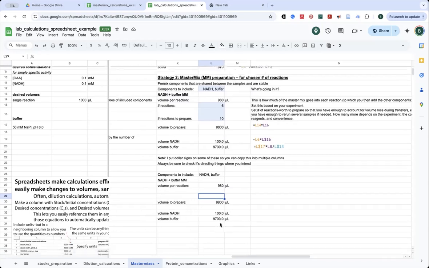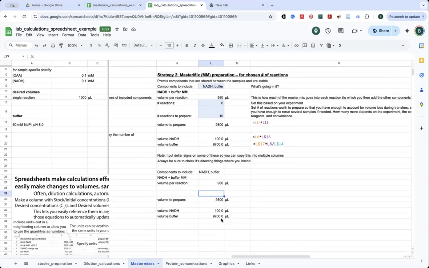I might go in here and say, okay, well, this is 9,700 microliters. Let's change that to milliliters. And so if I just divide that by 1,000, and so I could just move my decimal place 1, 2, 3, and I say, okay, well, I'm just going to rewrite this as 9.7 milliliters. And that is then what I have in my tab and I know exactly what I need to mix together, how much of it to add per reaction, and how much total volume I'm going to need. And this is going to help me say, okay, well, maybe a 50 mil conical tube would be a great thing to make this in.